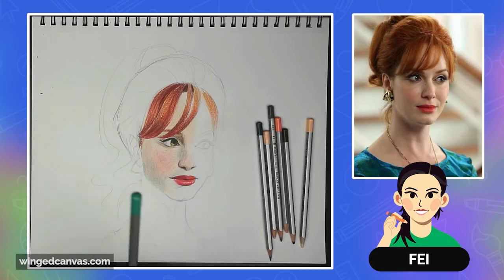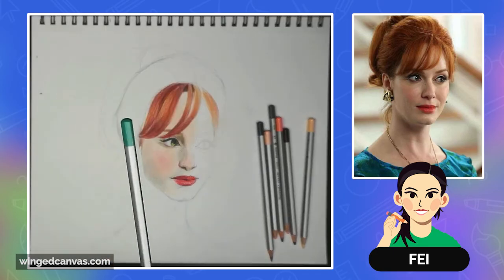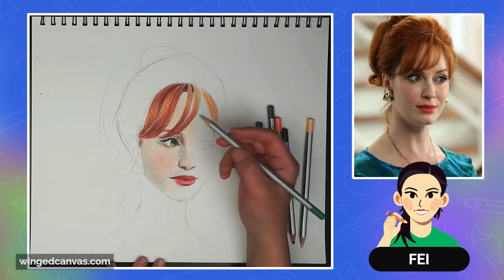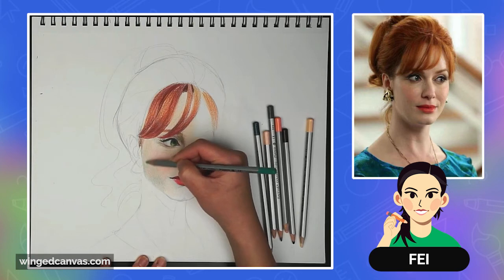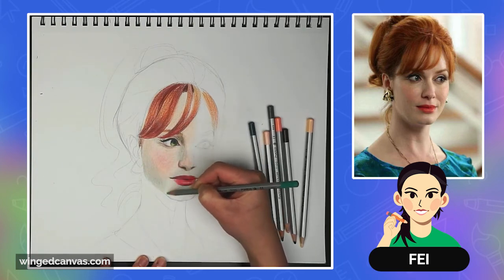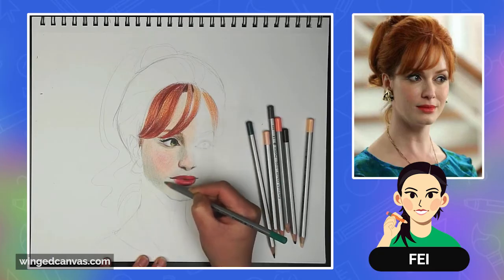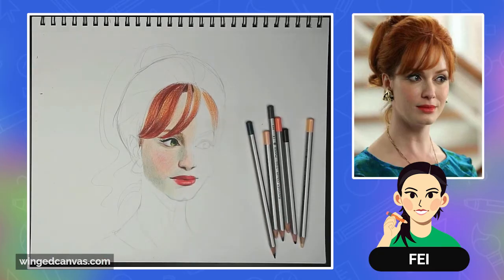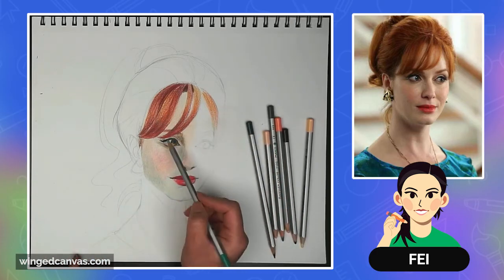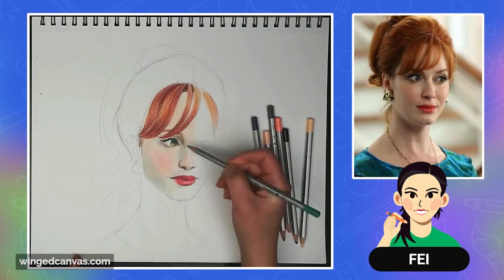Now, I'm going to be a bit bolder here with my colors and add this teal hue to some of the cooler areas of her skin. You'll be surprised how much color you can get away with in skin tones, so I encourage you to experiment and be bold. If the values hold together, so will the colors. It's also better to try more hues than less, as realistic skin is very reflective and translucent. So if you don't use enough color, your skin tones may look robotic and almost mannequin-like.